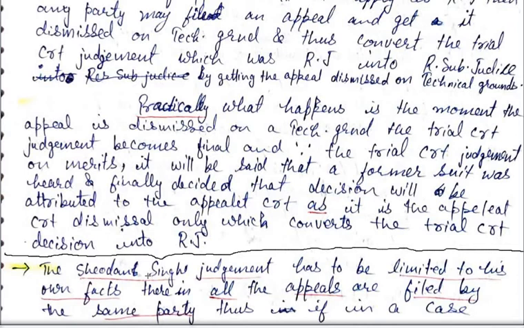are distinguished from these facts. In Sheodan Singh all the appeals were filed by the same party, and here the appeal is filed by the opposite party, and the opposite party is trying to misuse the judgment. The policy of the law is not to allow misuse of the judgment, and therefore the Sheodan Singh judgment can be restricted to its own facts, and here this cannot be allowed, and res judicata should not apply.